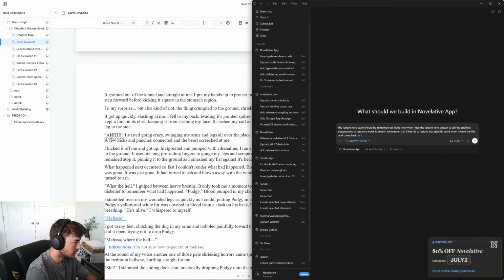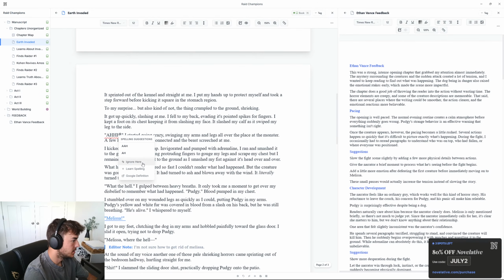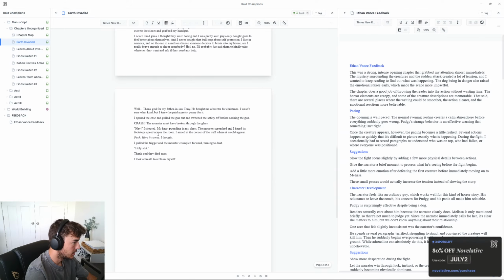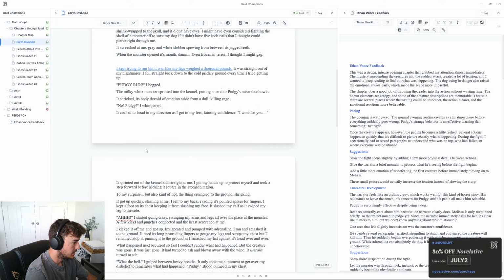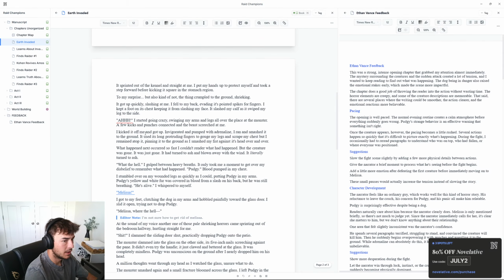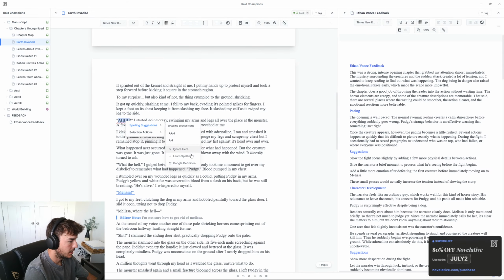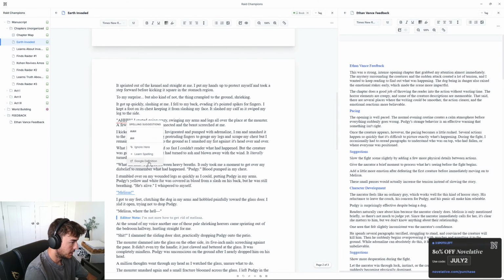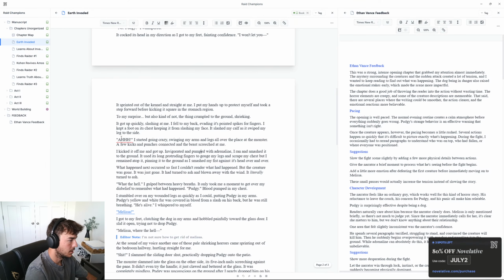So inside Novelative, we have these misspelled words that I can click ignore on here, and then it just ignores that. But if I go in and out of here, it's still spelled wrong when it reloads. So I need to make it so that clicking ignore here is remembered. Because I can click learn spelling, and then anytime this is spelled anywhere, it'll learn the spelling, but I want to click ignore here, and then it just ignores right there.